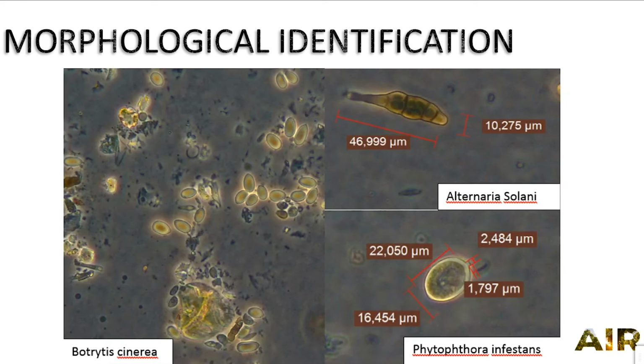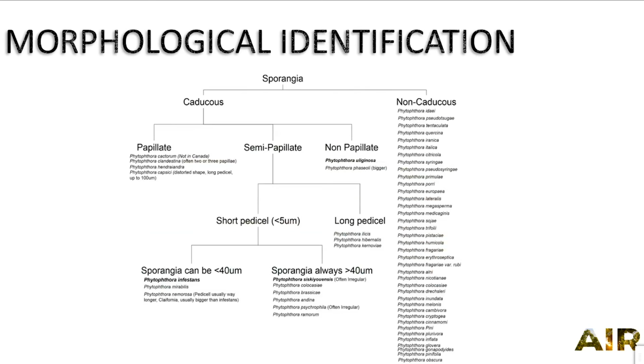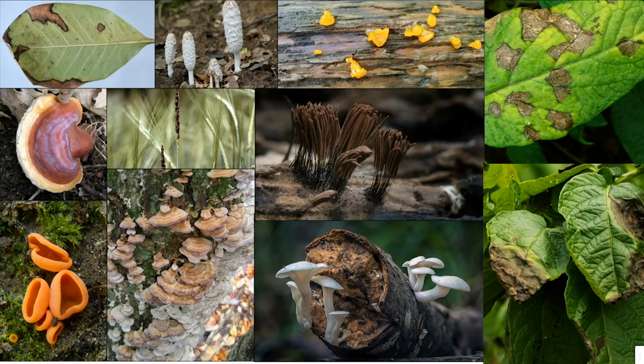So again, I don't want to go too deep into details, but we gather as much information as possible through microscopic observation and by comparing key traits with known species from the scientific literature, we can assess if the spore of interest are present in the sample or not. At first glance, this method can seem very challenging given thousands of species of fungus that release spores in the air, but luckily for us, potato pathogens are, for the most part, quite easy to identify by those means.